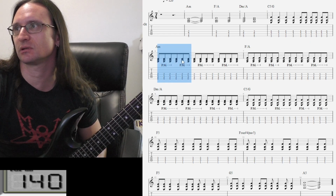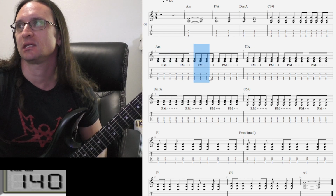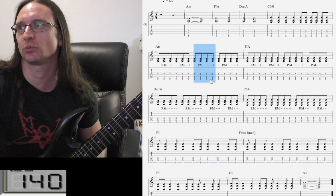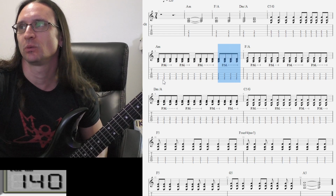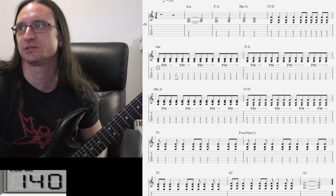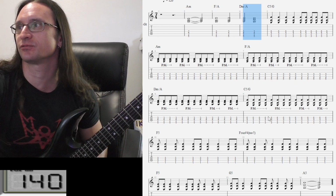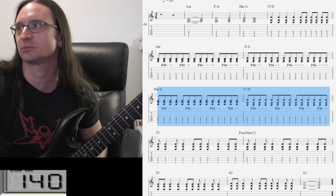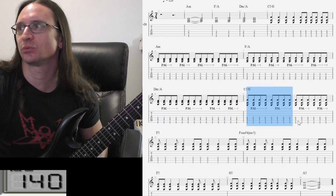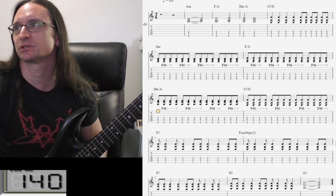So here we have the beams for each individual beat. Here we have the beam going across 3 beats, and then 2 beats at a time, 2 beats at a time. So you could count something like this as 1 and 2 and 3 and 1 and 2 and 1 and 2 and, or count it like 1 and 2 and 3 and 1 and 2 and 3 and 4 and. It's basically like a 1, 2, 3, 1, 2, 3, 4, just like it is here. And then it flips it for the second half of the palm mute accent pattern part. So then counting it like a 1, 2, 3, 4, 1, 2, 3, 1, 2, 3, 4, 1, 2, 3 is a good idea. When I'm playing this, I really just focused on how the palm mute pattern looks.